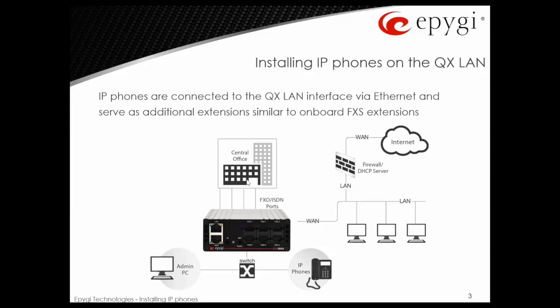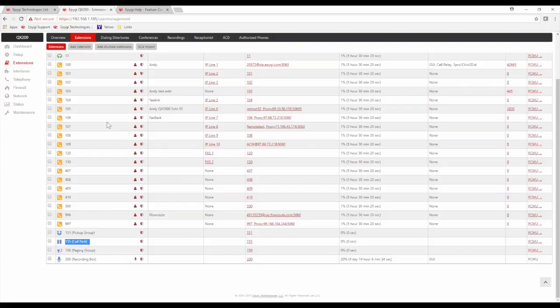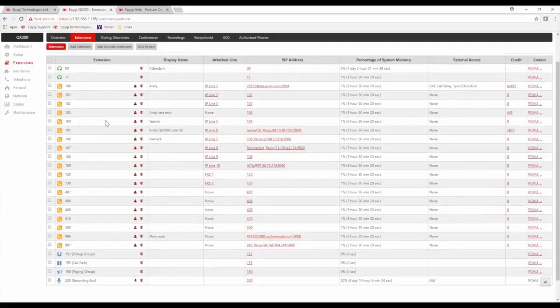We do have a couple other methods. You can also use VLAN to configure the phones. You can put the phones on a VLAN. We can act as the DHCP server within that VLAN on either the WAN or the LAN. So there's a lot of options on that. But let's take a look at that. Just keep that in mind as we go forward here.